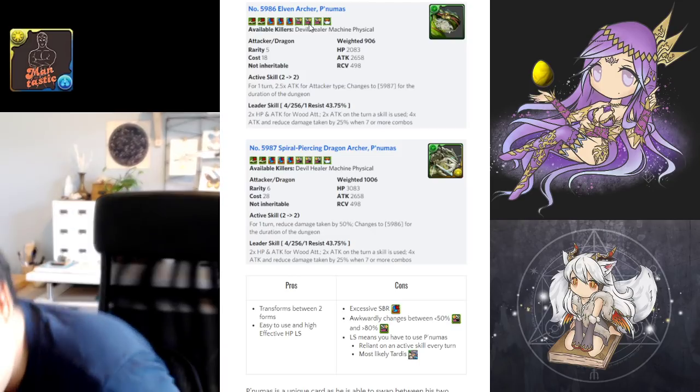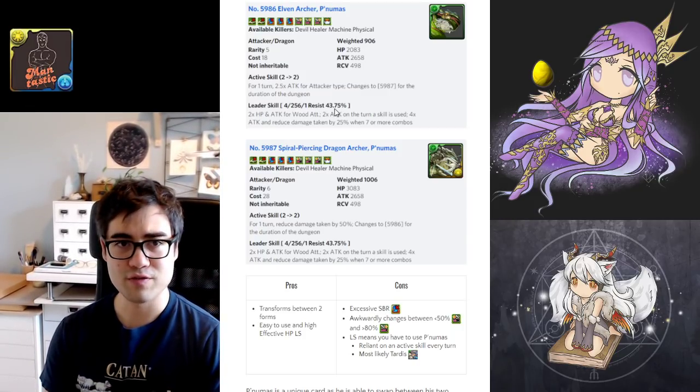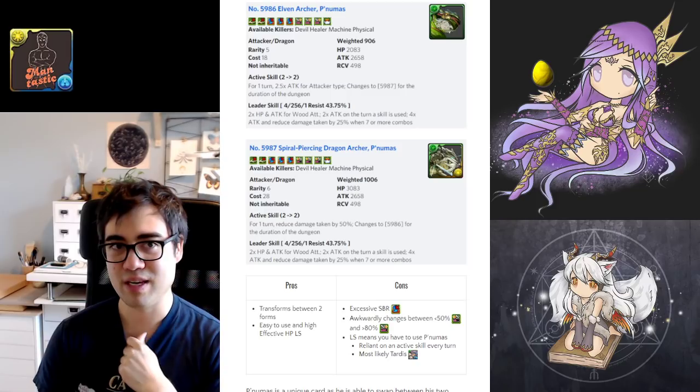He won't be utilized on farming teams, because even though he has attack while below 50%, you have to transform him once, and when you transformed him, he didn't generate orbs. You're probably not going to be able to use his active skill much more afterwards anyways. It's just not going to be efficient in those regards.